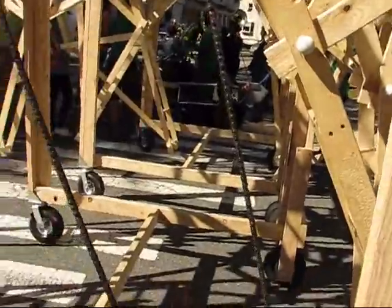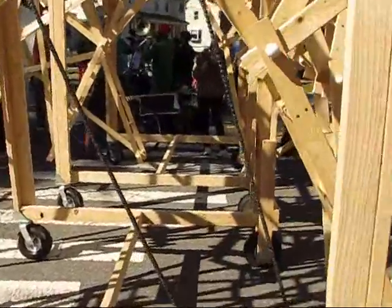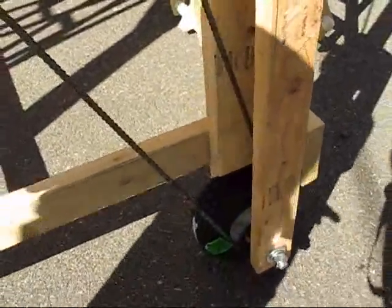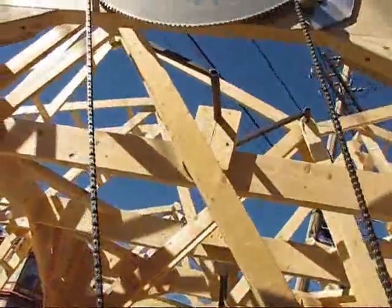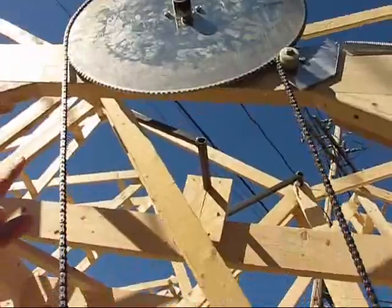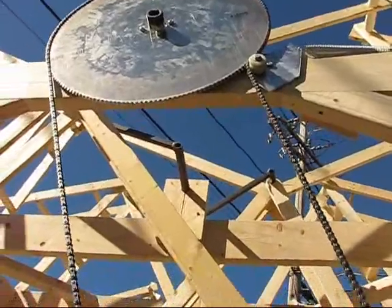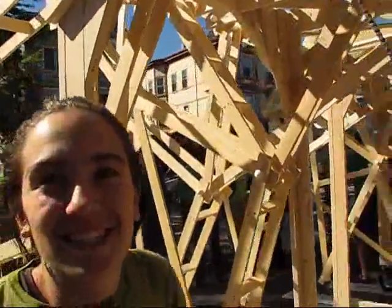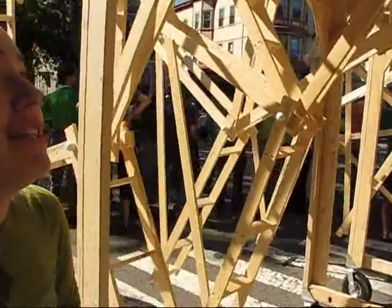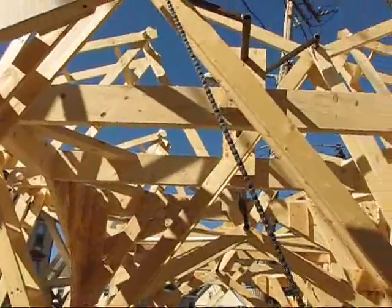About four or five days ago we went into wheel assembly mode. We bought these commercially available wheels — not entirely sure what they're normally used for. We tried a much smaller sprocket first, but even the weight of a person couldn't turn them. So Eric designed a custom gear to fit the chain and we water-jetted it, then ground it down. Now we have a giant custom sprocket — probably not a standard solution, but it works.